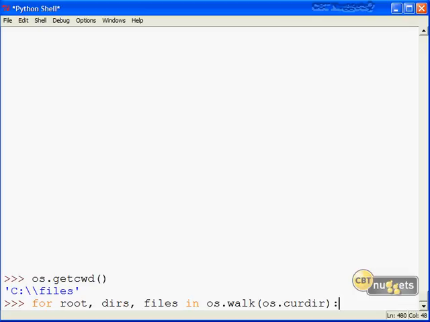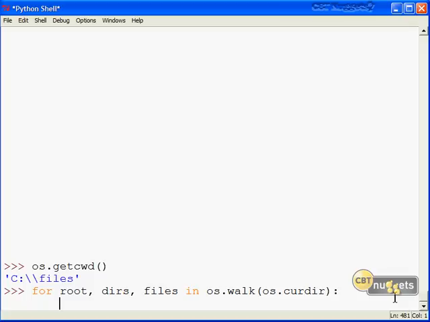Very good. Now how we're going to invoke os.walk is in an iteration. We're going to use a for loop here where we're saying for root, dirs, and files. The root in Windows is going to be C. Dirs is going to be our directory path starting at files. And then files are objects within that folder. The iterator is a call to os.walk in the current directory. Pretty easy, right? We could do a hard-coded path here, or, being more efficient or more Pythonistic, make a call to os.curdir.